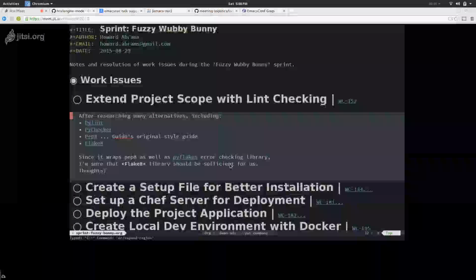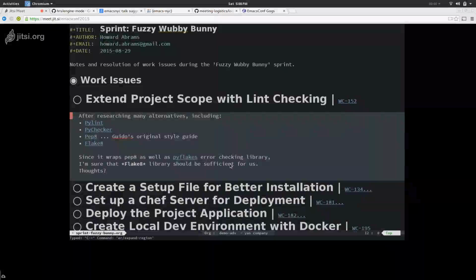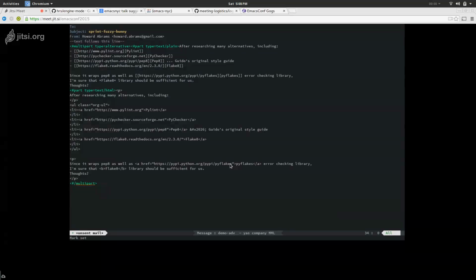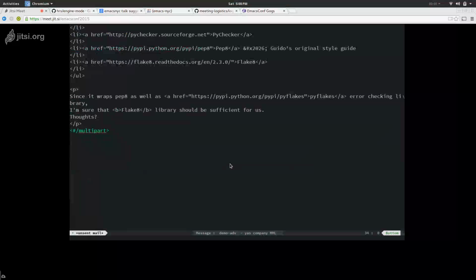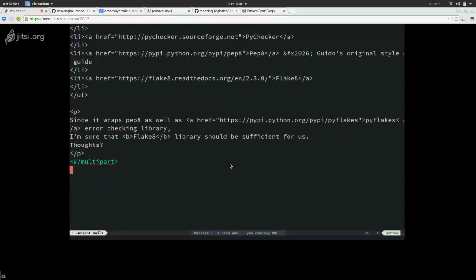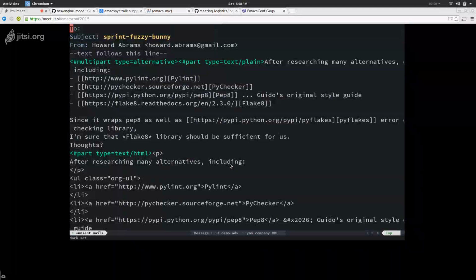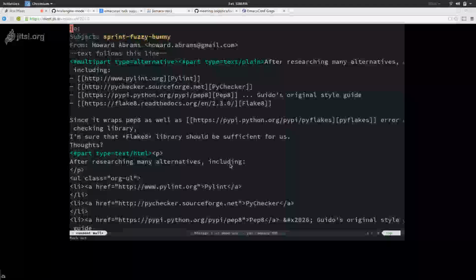Now there is in the org contrib plus project a MIME formatter, and it works really good for mail. So I just hit a key, and now that section that I highlighted has turned into a mail message. Now let me just increase it so you can kind of see what's going on here. Is that big enough? So what it's done is it's created a MIME alternative thing.